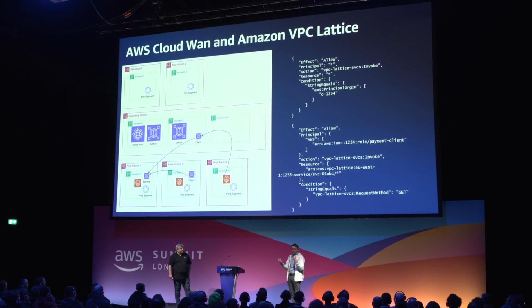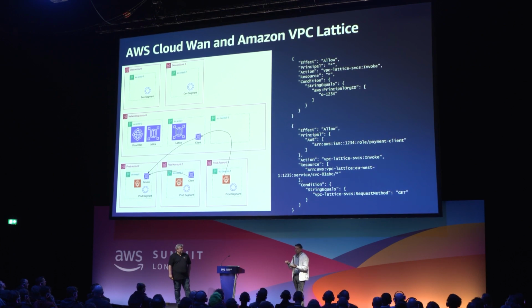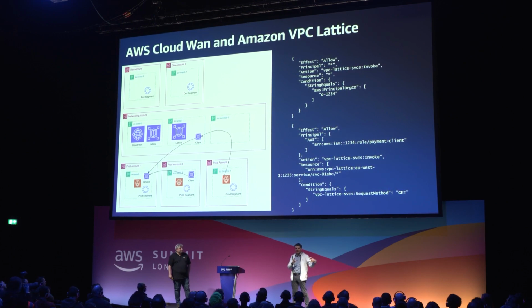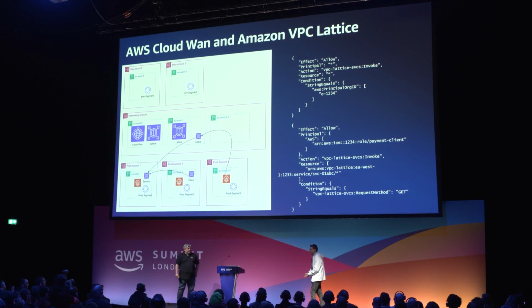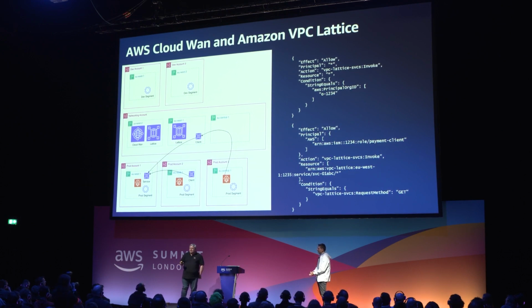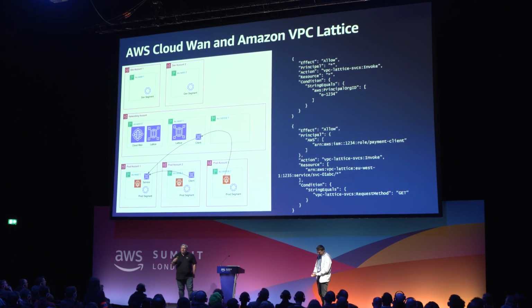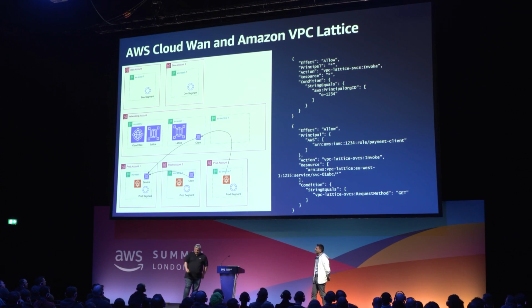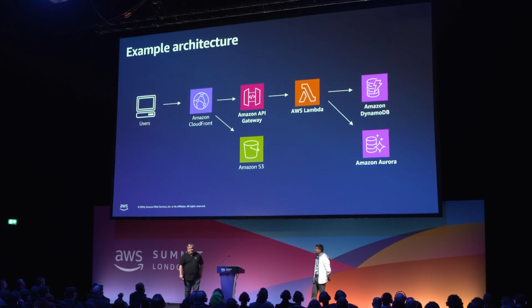But those two products together provide a very powerful way of helping to kill off infrastructure, to do compliance as code, and to hopefully eventually move everything to cloud native. Yeah, and I must admit, it's one of my top 3 favorite services, Lattice, as well. Application-aware networking is the term that we use in that space a lot. So making sure that we're understanding at the application layer what's going on, and then building the networking to underpin that. So I'm going to move on to an example architecture.